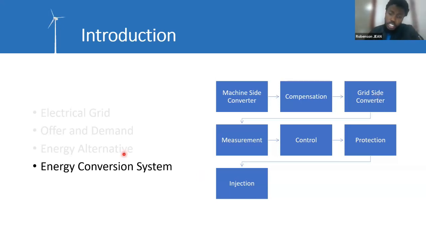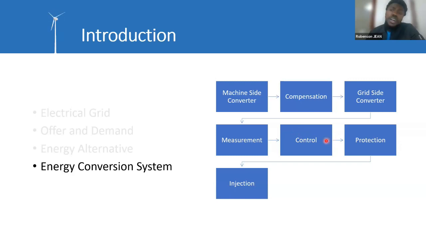But before the injection to the point of common coupling, we will take measurements in order to get feedback. That feedback will help us to design a convenient controller, and the controller is in order to set the correct modulation index for the inverter, so it can perform correctly and provide the right voltage and power, so we can respect the grid standard or the grid requirements.